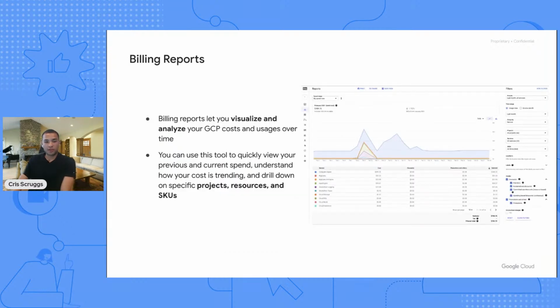Now let's get to billing reports. Billing reports are complementary to BigQuery billing export in their integrated and standard way of monitoring billing. As opposed to BigQuery data export, this billing report is automatically generated and is found in the billing section in the Google Cloud Console. Now, we still recommend that BigQuery billing export and custom dashboards is the best practice for detailed cost tracking and chargeback purposes, because they allow you a more customizable and a more isolated approach into how you're looking at your spend.